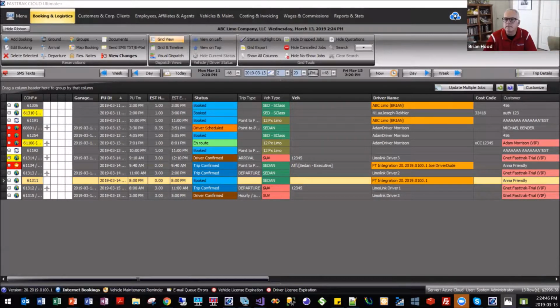Adam, I had one from Robert that I answered already, but it was basically, does this apply to affiliates on the FASTTRAK network or any affiliate? And I responded back that it was electronic affiliates only. That's correct. It's electronic affiliates, and currently e-affiliate is supported with this integration, and GNet is supported with this integration. So anything going through GNet, which of course could have its own connections elsewhere, but if it flows through GNet or if it flows through that e-affiliate connection, which is FASTTRAK's connection, then this driver and vehicle information will automatically be applied back to your system. Okay.